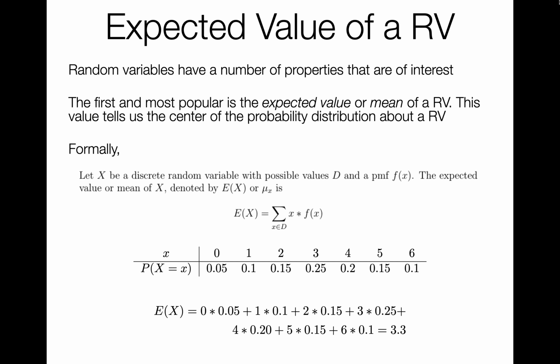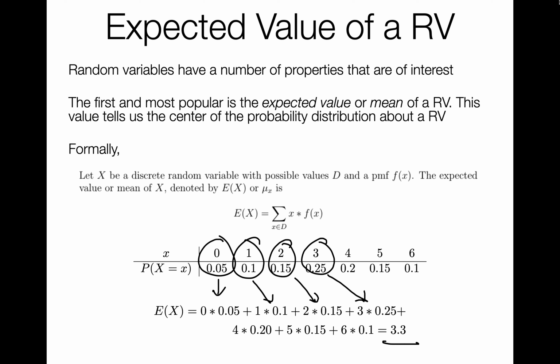And when you do that, you get this. Okay, so I've written out all of it, where you see I multiplied these two together and got this, and then I did that for all of them. So you multiply them together, and then you add them. And so when you add it all up, you get a number, 3.3.